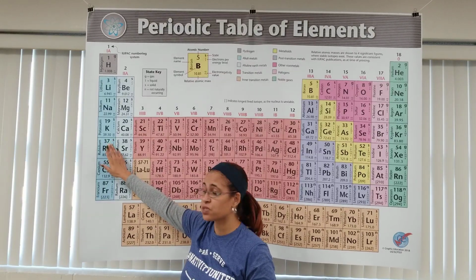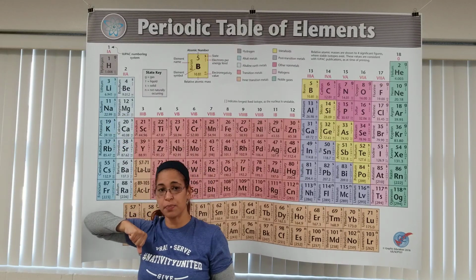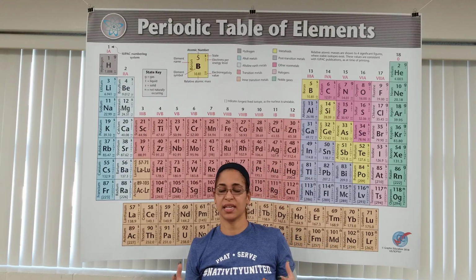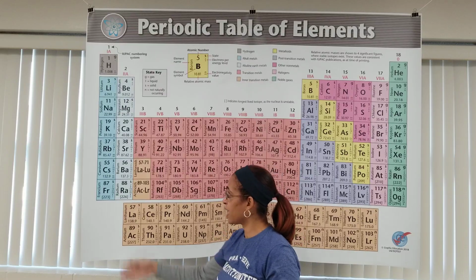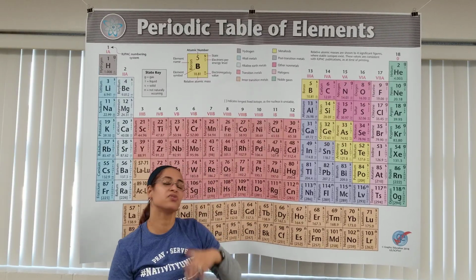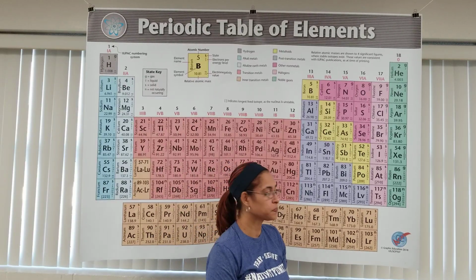And because it wants to do that, it is very, very reactive. An element like sodium, for example, is actually explosive in the presence of water. Why? Because it wants to react. It wants to gain that stable outer shell. All atoms do. How close they are to doing that is an indication of how reactive they are. Okay, group 2 is also very reactive. Group 7 is highly reactive. Once again, it only needs 1 more electron to finish its outer shell, so it is very, very motivated to get that 1 electron.